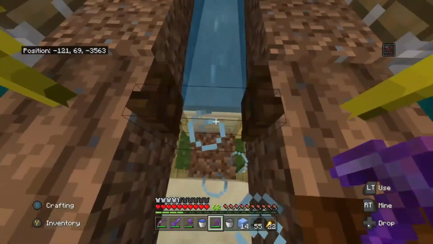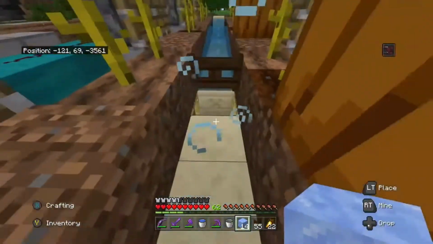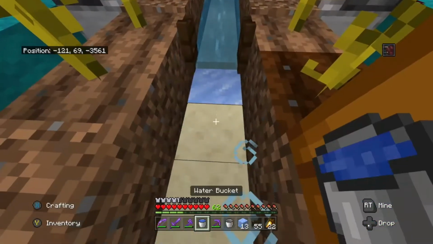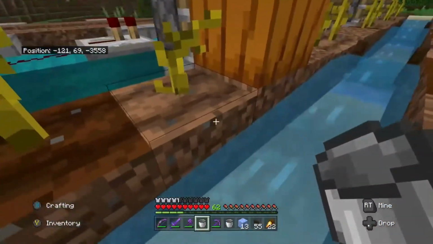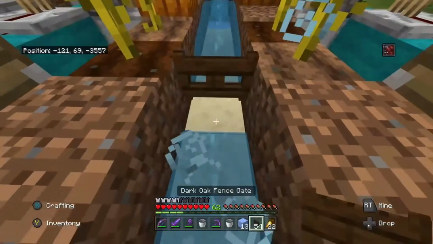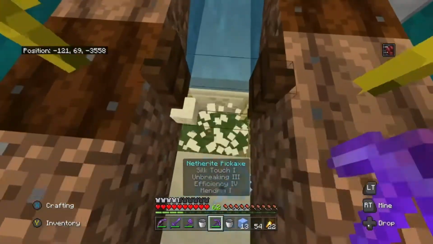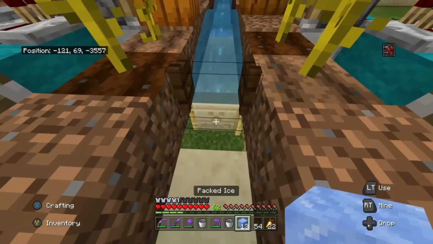So let's go ahead and pop that out, open the gate, put our piece of packed ice right here, and let's add some more water flowing down. Now we do have to add another fence gate, and we're going to continue this all the way down. Pack ice and another water stream in front.